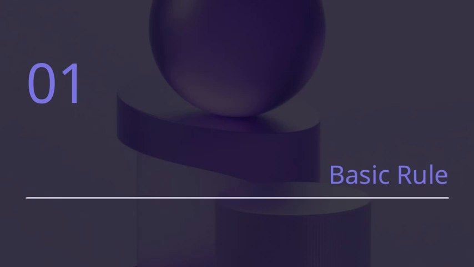Let's take a moment to focus on the basic rule. This is fundamental because it sets the foundation for everything else we'll discuss. The key idea here is to understand the core principle that guides our approach. Think of it as the main compass that keeps us aligned with our goals. When we follow this rule, it ensures consistency and clarity in our work. It's important to grasp this concept thoroughly because it influences all subsequent steps and decisions. So, as we move forward, keep in mind that mastering this basic rule is crucial for success. It's the starting point that connects everything else in our overall strategy.